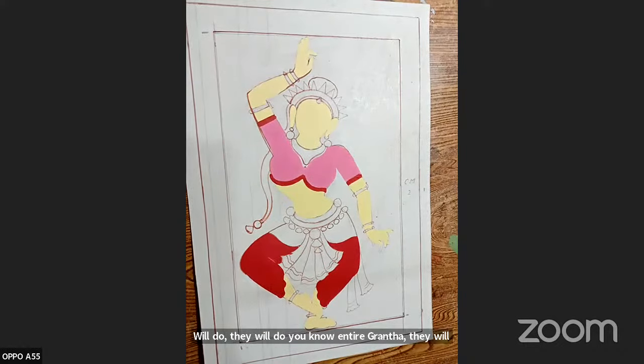Tomorrow or at the end of today's session, we are going to show you Bhaskarji's place where he is working, and he can show us some of his work to give you more information. So this is what about Pattachitra painting. If you have any specific questions, please put them in the chat box and we'll try to answer there. So he has used the same brush till now.